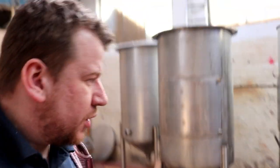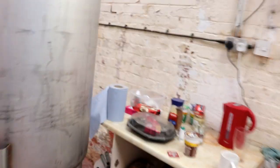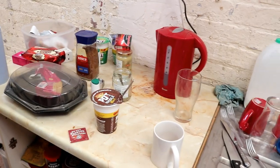I pushed my luck a little bit there. Obviously the hardboard was kicking off more dust than the vac could pick up. There's a lot in the air and I should have really stopped and put a dust mask on. But I quickly opened the door, ran them through as fast as I can. And now I've bailed, I'm just going to let the dust disappear. I don't want to be breathing that shit in. In fact, I've made myself, you would like to know, a beef and tomato pot noodle.